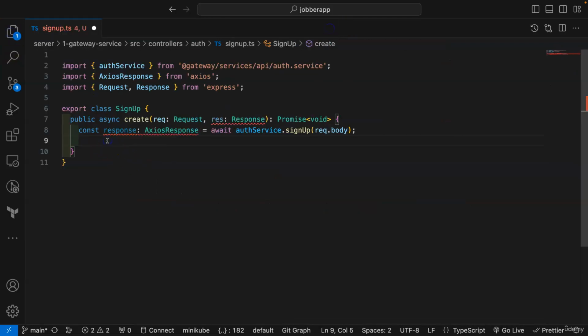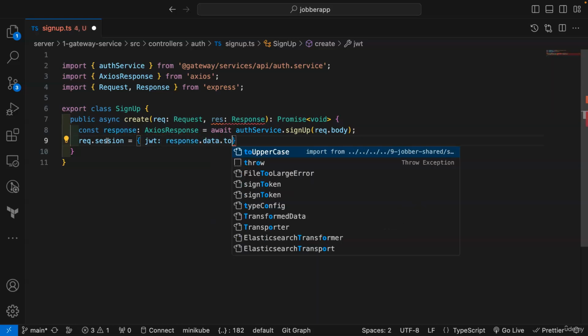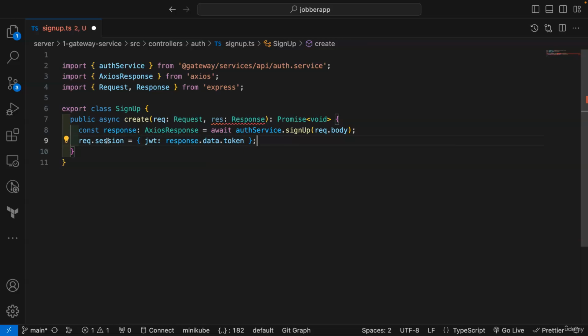So here I will say request.session equal to, and then I'll create an object. The property I want to add is JWT, and then the value is going to be response.data.token. So in Axios, your response is always inside a data object.